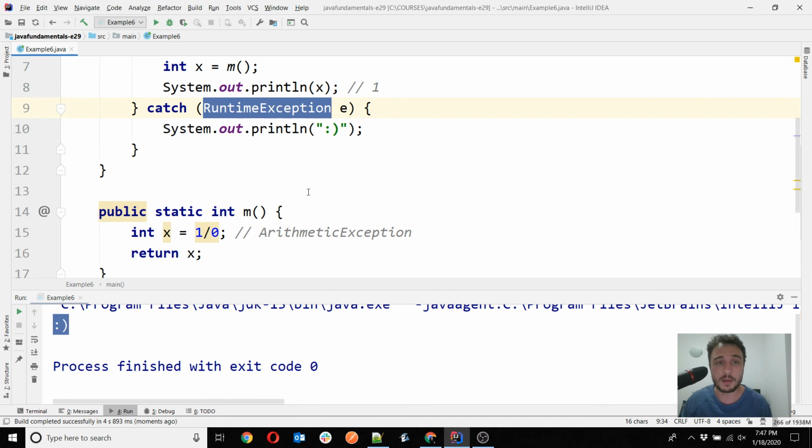However, if you use runtime exception here, you have another problem. Depending on your application, runtime exception now refers to absolutely all the runtime exceptions, which means that I have included array index out of bounds exception, index out of bounds exception, string index out of bounds exception, and so on. Generally, you would like to write in your applications exceptions treated individually.